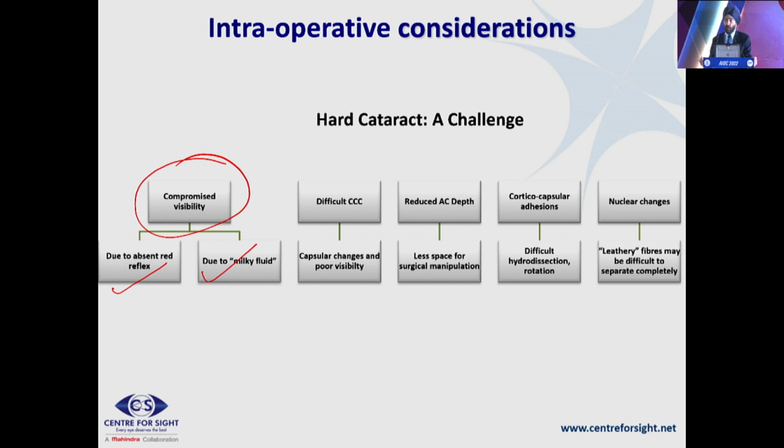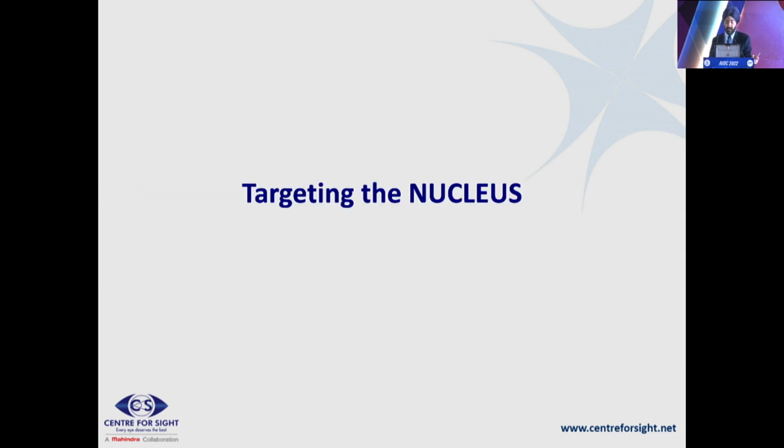Then when you look at these hard cataracts, they tend to be sitting there for long and they could be swollen, so you have less space for surgical manipulation. Hydrodissection, hydrodelineation could be difficult, but I think this is the bugbear where you have leathery fibers which may be difficult to separate completely, and that is the problem which I'll be discussing.